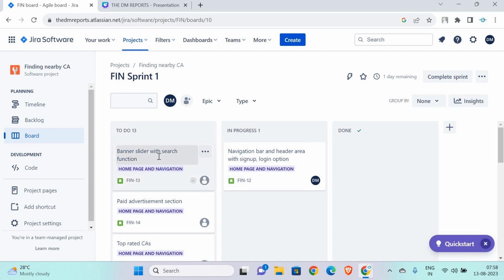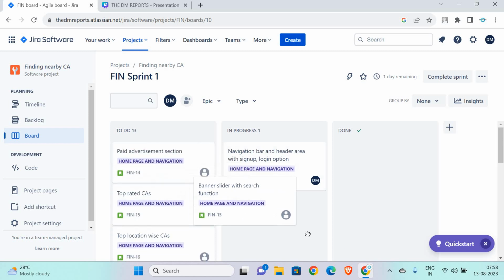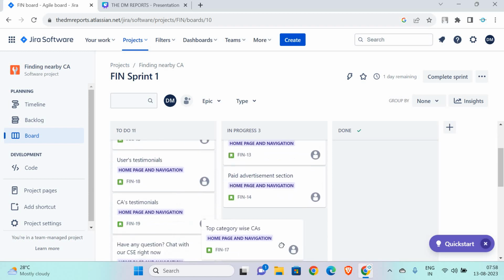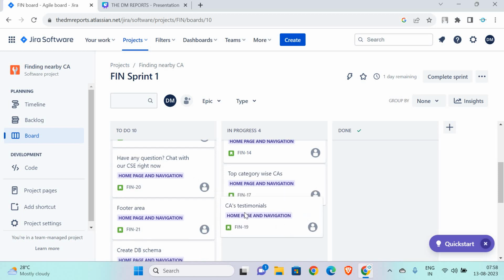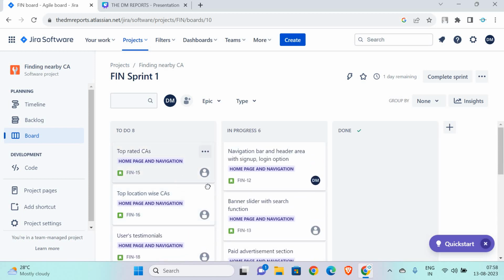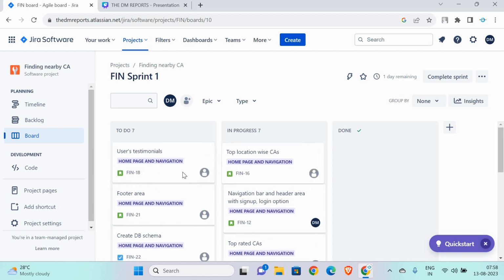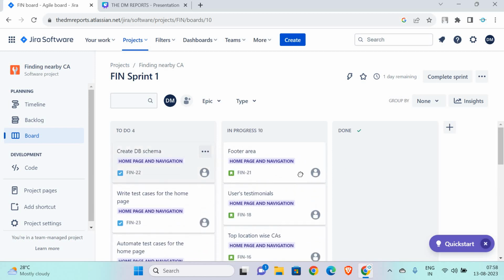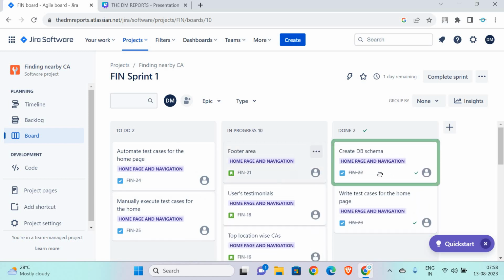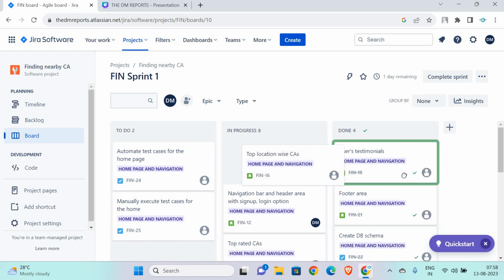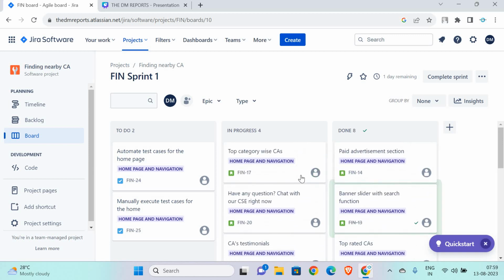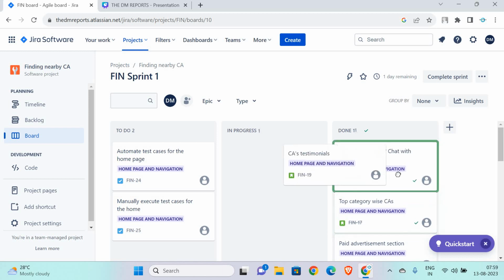So similarly, think like all the items or tasks are assigned to someone from the team, and everyone is working on that, and some of them have a deadline of 1 day, 2 days, like that. A few of them have completed, so they are taking it to Done. So this way one project can be managed.